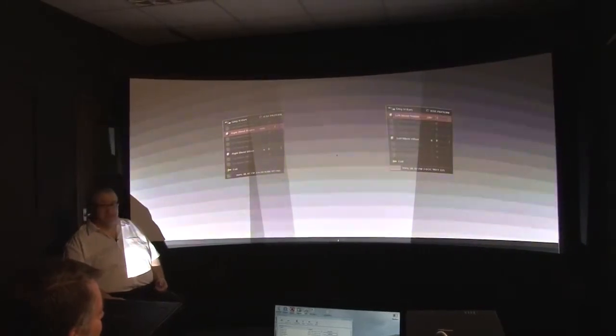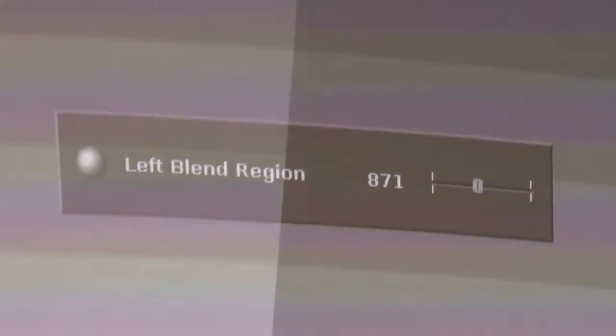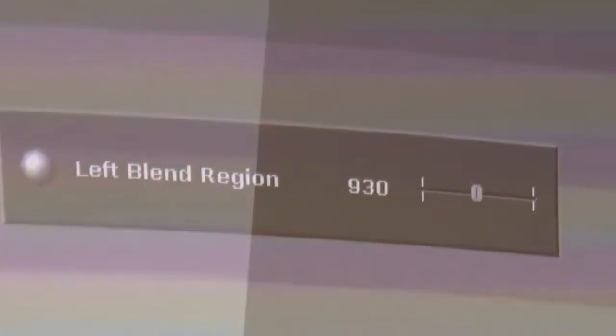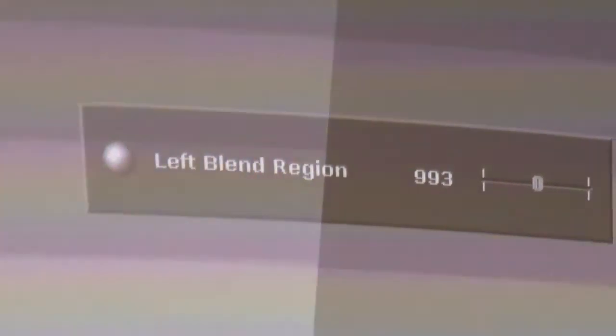It's quite important that you set them up so they match. If the blend widths don't match on the two projectors, you're never going to get to a position where the pictures align. So as we adjust, nothing's actually happening on screen, but as we go for the correct setting, we'll get to 990, which is the magic number that we calculated is correct with a calculator and a bit of paper. Once we've selected this, and we exit the menu, you'll see the scaler draws the blend pattern on the screen, which it's now done.